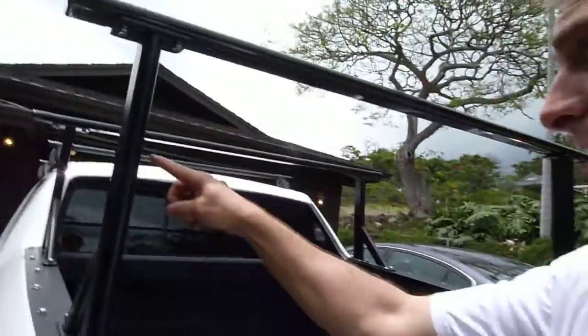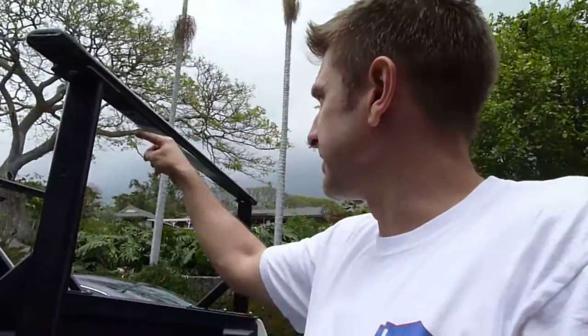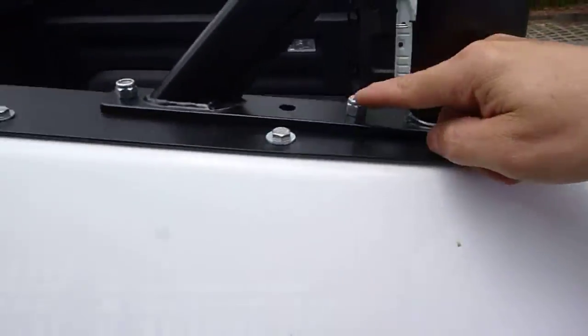They sent me the aluminum diagonal braces, so they're not too coordinated over there in the shipping department or the assembly department. But they did promise to send me out a new set of the steel diagonal braces. The aluminum ones had a different bolt spacing. Also, these bolts are a little bit short.